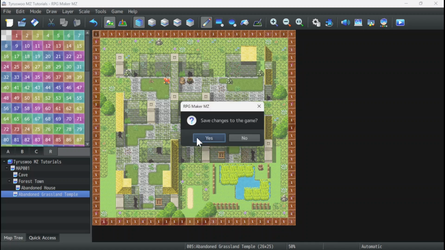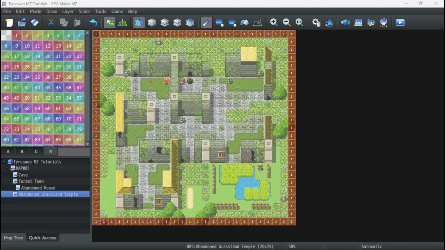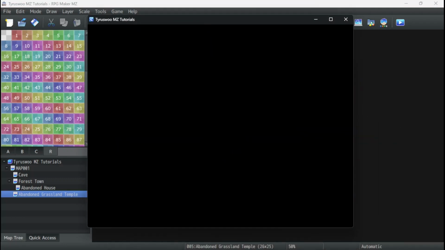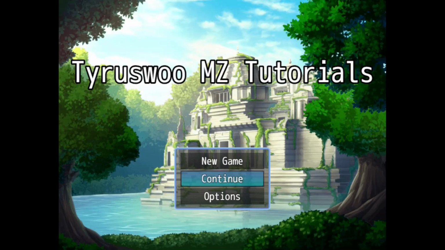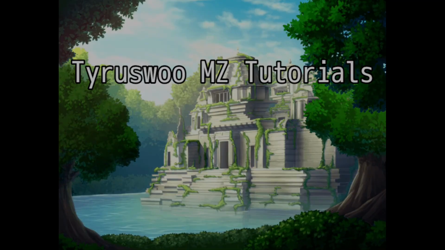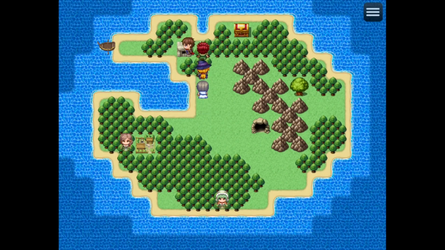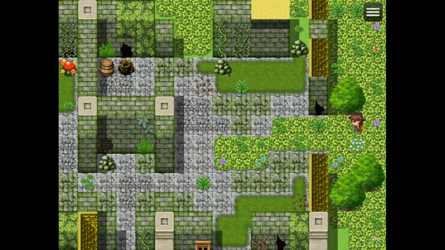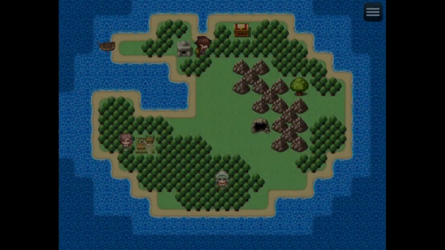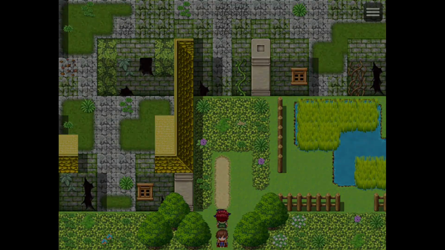But let's play test it. We'll try it out. So let's pull it up. We'll push F4 to enter full screen. Make a new game and we'll go test it out. So previously we'd made it so that there's an event on this tile so that it takes us into the map. It takes us in depending on which direction we go into. And then we can go out again.